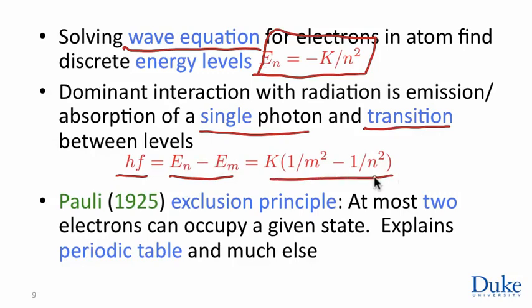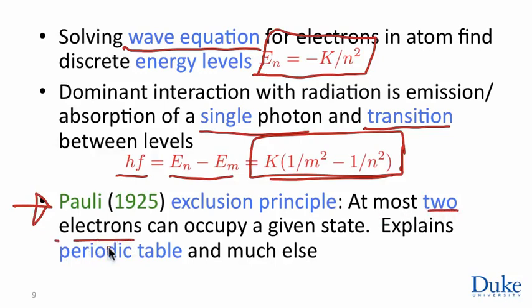And indeed, these frequencies, which you can convert to wavelengths, are observed in the spectrum of the hydrogen atom, for example. And so the discrete energy levels are very nicely explained by this, and many other phenomena are explained. As one outcome of this that is very crucially important to us is the Pauli exclusion principle. The Pauli exclusion principle states that electrons are a kind of particle later termed fermions, and it tells us that at most 2 electrons can occupy a given energy level or a given state.